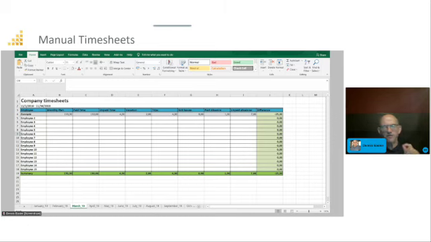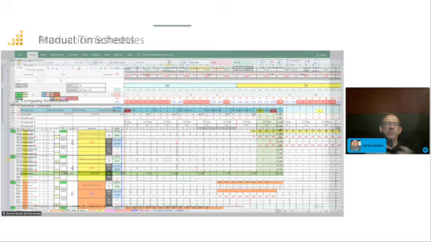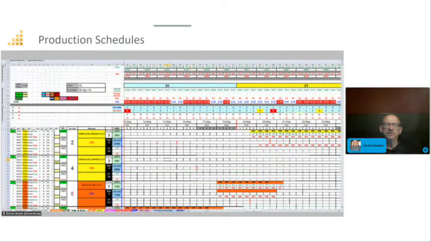But one of the most fun things that I've seen when it comes to project accounting and project manufacturing is that people build their production schedules inside of Excel. And this is one of those things where Excel is really starting to be overused. And again, it's outside the system. It's completely manually maintained, and there's just a lack of control over the data input.